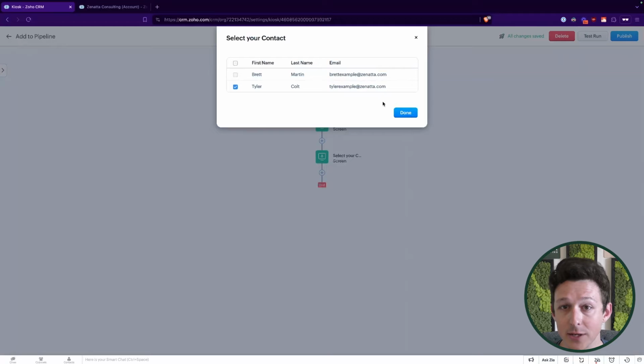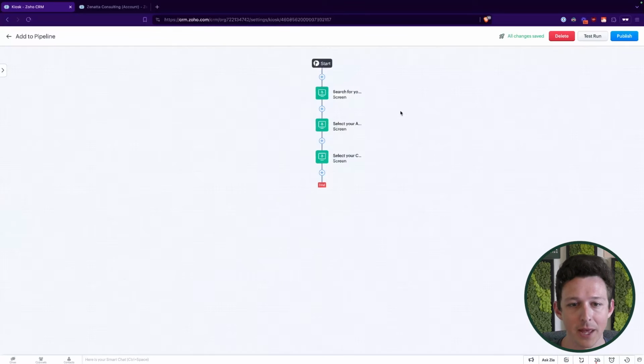System will let us know, hey, you've chosen one, you can't choose any more. And then it would allow us to move on to that next step. So as we're looking at it so far, all looks good. We have the data that we need. It's doing the searches correctly. It's doing all the filtering that we'd like to have it do. So the next step is actually prompting the user to enter the relevant information about that deal.